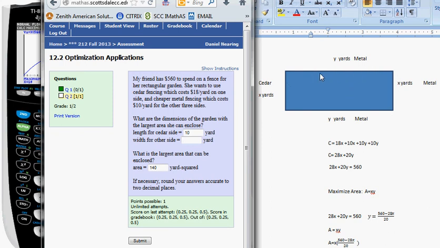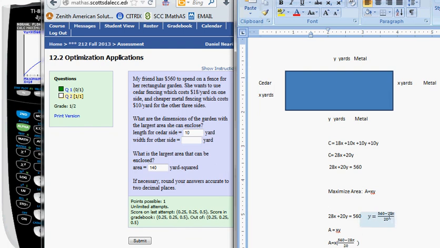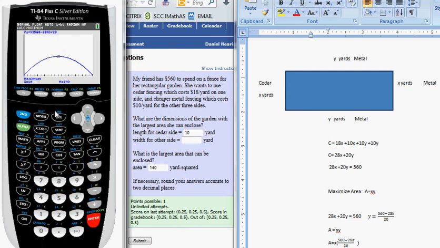Probably the easiest way to do that, since we know x is 10, maybe the easiest way to find y is this equation right here. This is an equation that we already bothered to solve for y. So if I replace x equals 10 in this equation, I could find out the y value. So I'm going to just do that sort of in my mind, but really in my calculator here. I'm going to hit second quit, and I'm going to type this out where I replace x with 10.